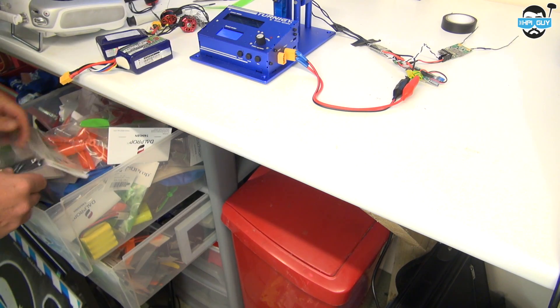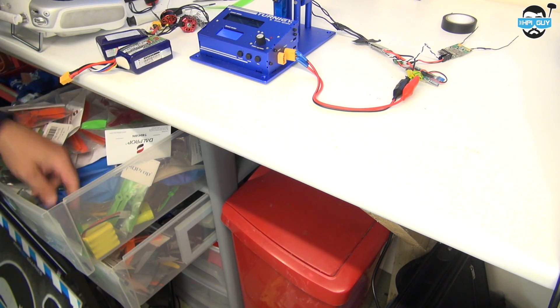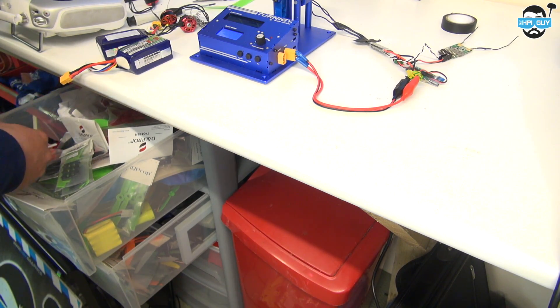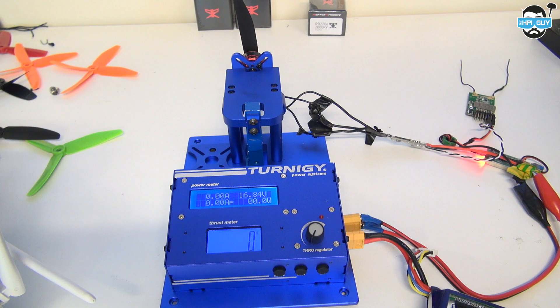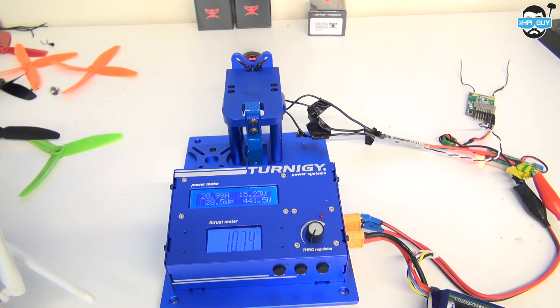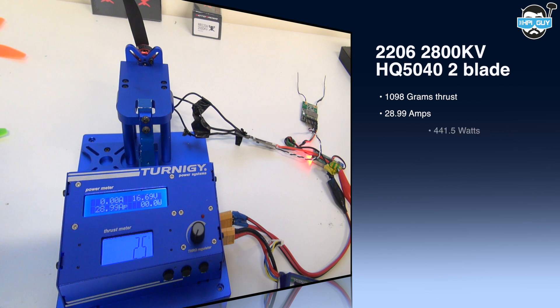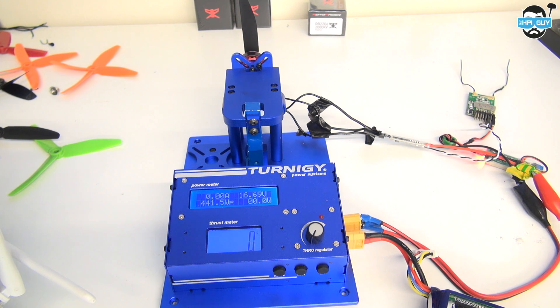For the next test I'm going to try the 2800 KV motors. Because these are such a high KV-rated motor, I wanted to try something with a little bit less pitch. I was also live on Facebook at the time and had people like Chad Nowak and Mr. Steel watching, egging me on to blow something up. The first prop I'm using is an HQ 5040 — a non-bullnose plastic composite prop, so a little stronger than normal. The results for the 2800 KV on the HQ 5040 two-blade were 1098 grams of thrust, 28.99 amps, and 441.5 watts, giving an efficiency of 2.48 grams per watt.